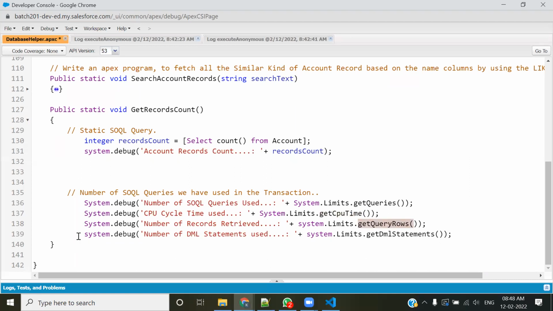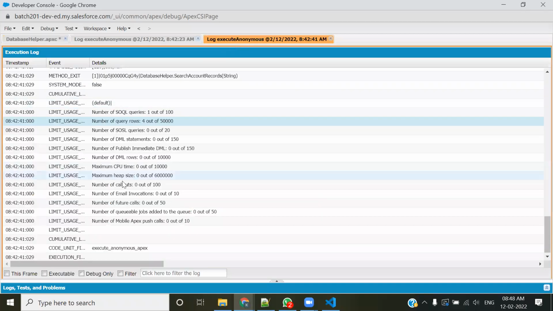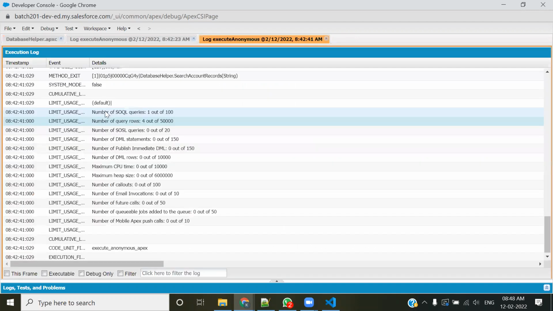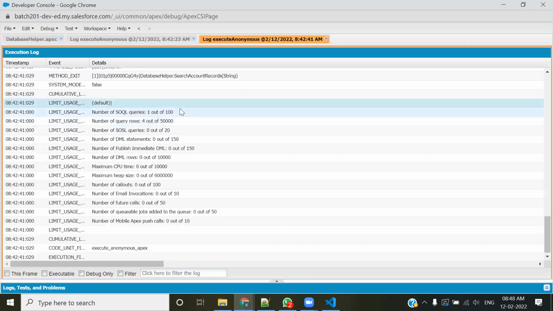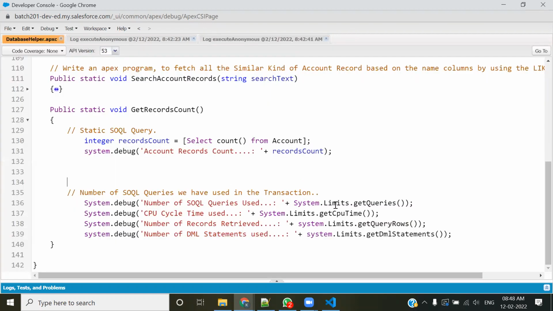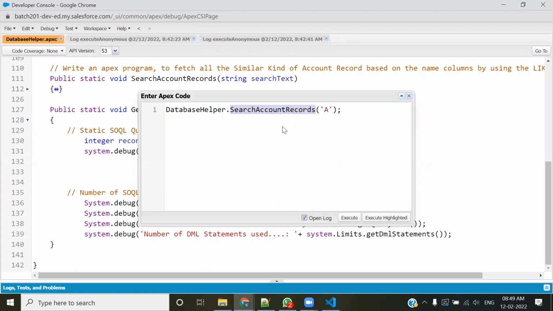ठीक है. And number of DML statements अभी तो हमने use ही नहीं करे हैं. यहाँ लिखे ना DML statements 0 out of 150, तो उसके लिए ये function होता है. तो बस एक example काफी है इसको समझने के लिए. ठीक है. एक example से आपको पूरा समझ में आया कि whatever you are seeing over here, ये पूरी values, इनके लिए भी एक function होता है. और वो function यहाँ पर मैंने कुछ लिख के दिए आपको. So let's execute this query, get the record queries. ठीक है. इसको execute करके देखते हैं.